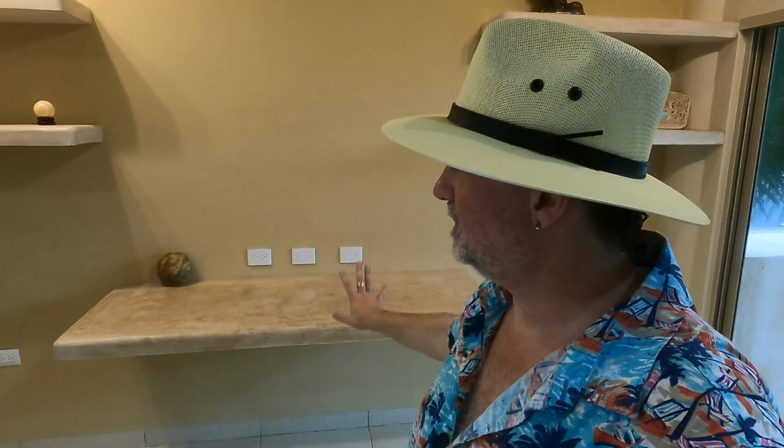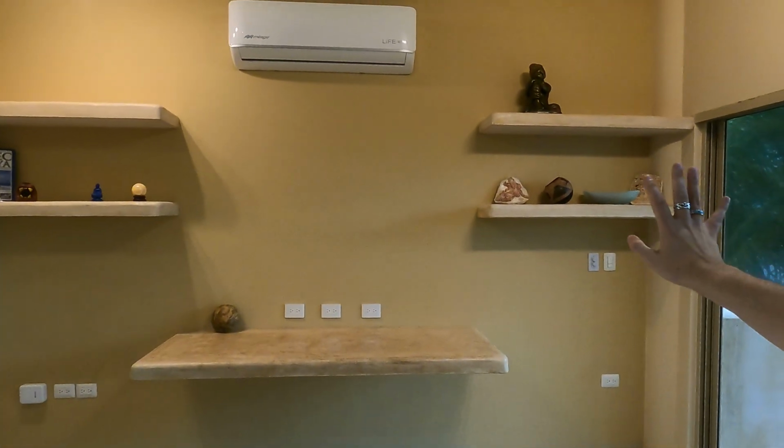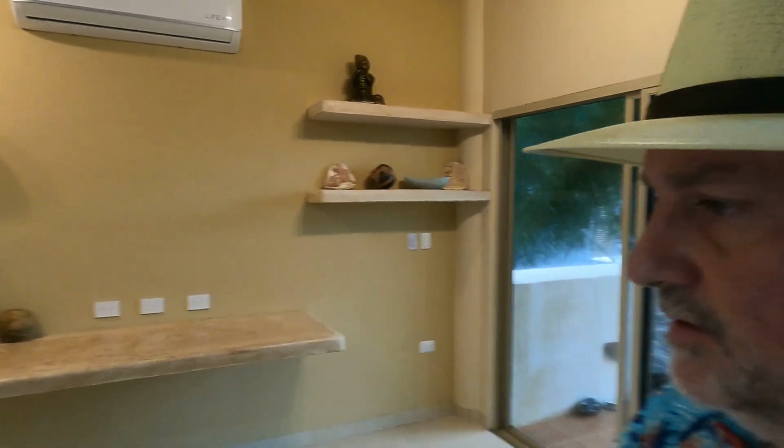So we like that instead of having to be slave for the paint and having to paint everything, we can do this. So it's a built-in. It was actually cheaper than getting the shelf at Sam's Club and having it delivered because it doesn't fit in our guy's car and then having some help putting it together and everything. So this cost, I think, around $500 total to do all this.